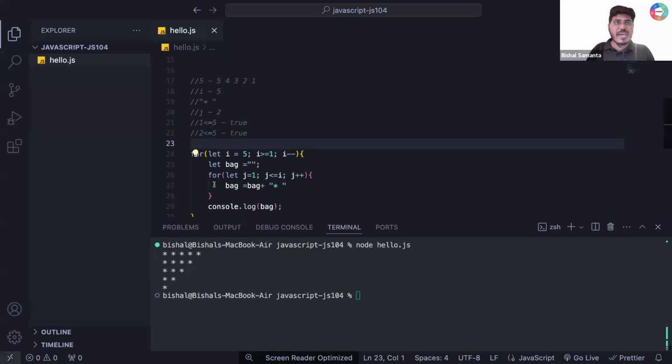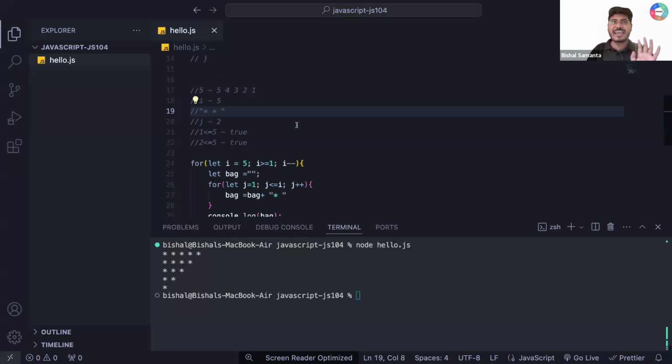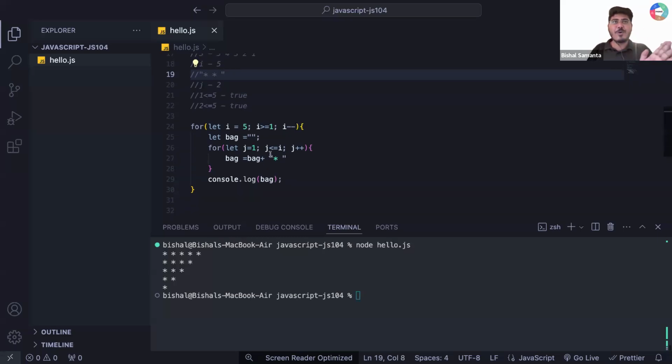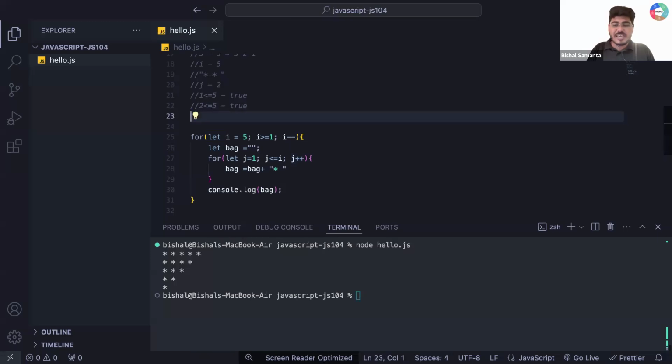If it is true, again Sam will be running. Again Sam will be adding 1 more star to your previous bag. After that, again J plus plus, so Sam value will be incremented from 2 to 3. 3 less than equal to 5. Is it again true? Yes, again true.